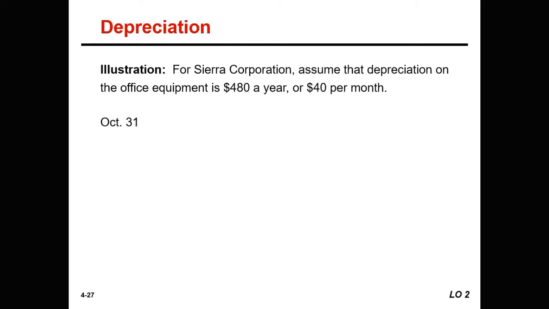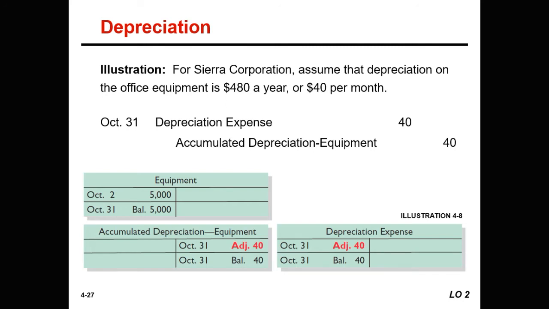So, Sierra Corporation, and we're going to assume that depreciation for their office equipment is $480 for the year. We'll get more into how all that calculates in later classes. But we're just going to say that there's an amount of $480 in a year. Take that $480 in a year and divide it by 12, and you're going to receive $40 per month of depreciation or cost allocation that is being assigned for the use of the office equipment for the period that it benefited. So we recognize a depreciation expense of $40. And in this case, we post to a special account called Accumulated Depreciation Equipment, $40. We'll get into what those accounts are more in depth, of course, later.